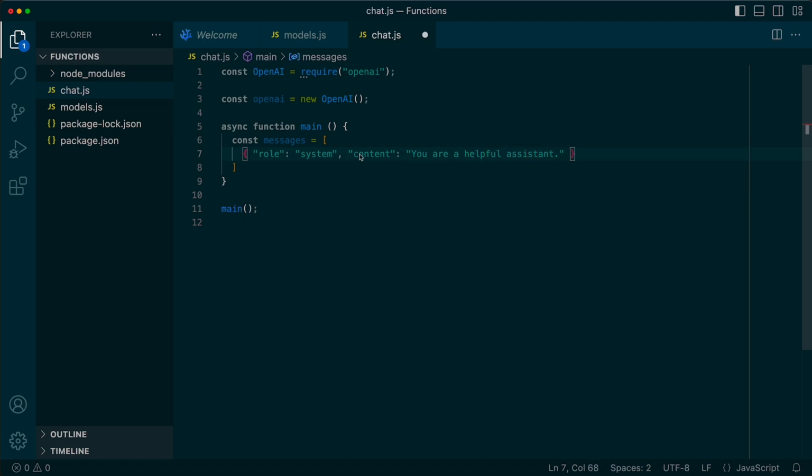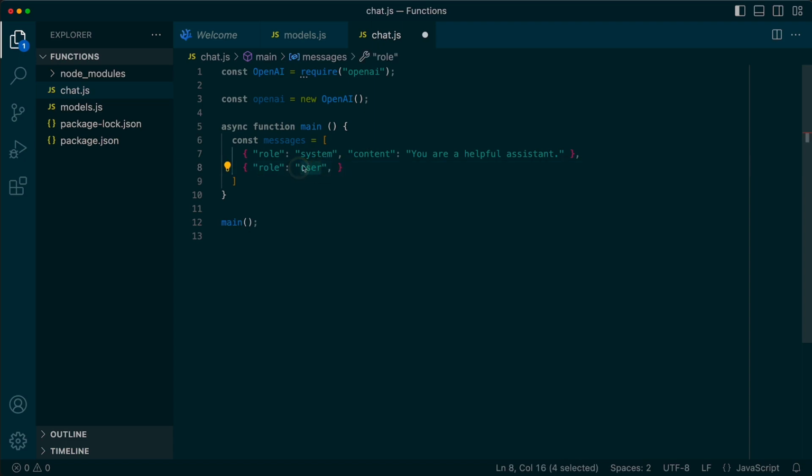And for the content here, we're just going to say a simple, "You are a helpful assistant." In the future, you'll be able to be more specific with the tone of voice, even get specific as to the functionality that you want the chat to take. But for now, just "You are a helpful assistant" gets us started. And then the next message is going to be our prompt. The role that we need for a basic prompt is user.